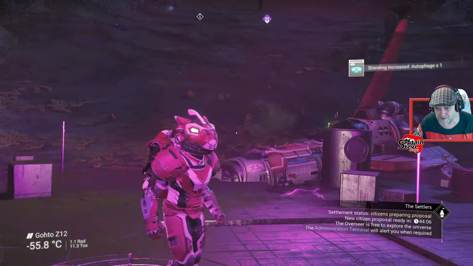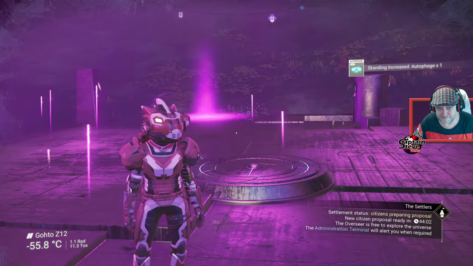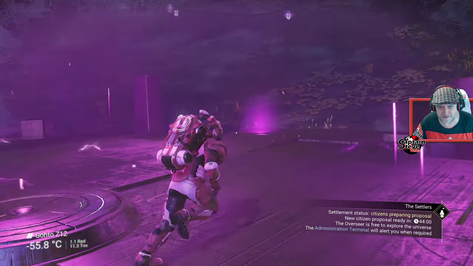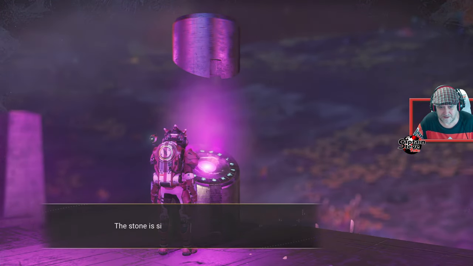I'm wondering whether this is a hint of something coming from the depths of the ocean in a future update, people. What the flying fudge? What was that? This thing's gone mental again. I don't know why.